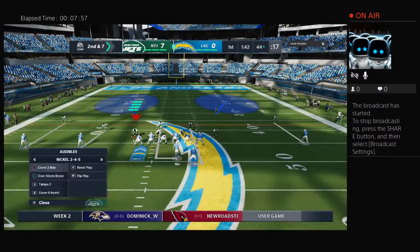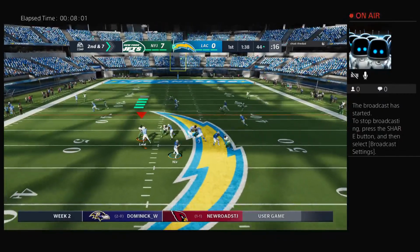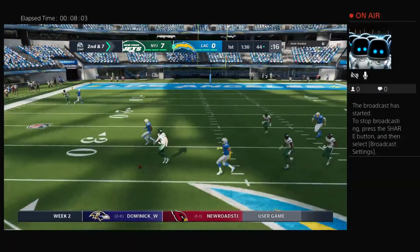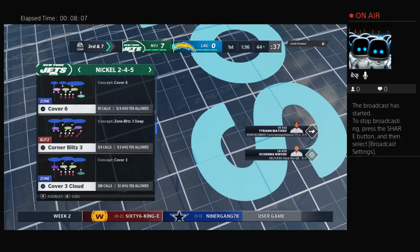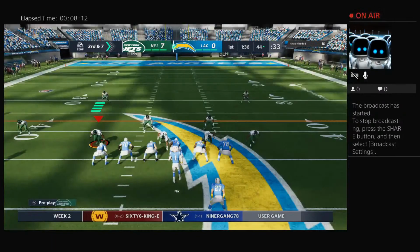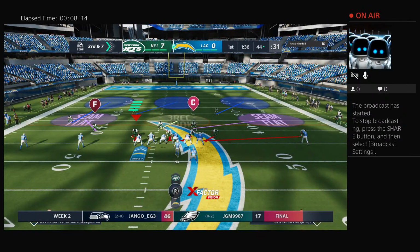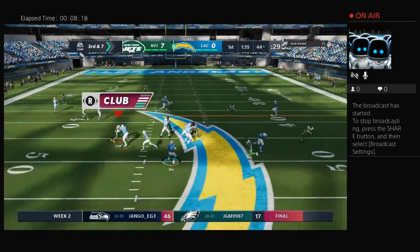The playbook is still open for the coordinator. Here's a 2nd and 7. Over the middle, and it's incomplete. Brandon Aiyuk, the one he was looking for. But now it's 3rd down. And that's a nice job there because you've got to play the ball, not the man, when in coverage. That'll keep you away from a lot of needless penalties. And he's able to knock that one away.